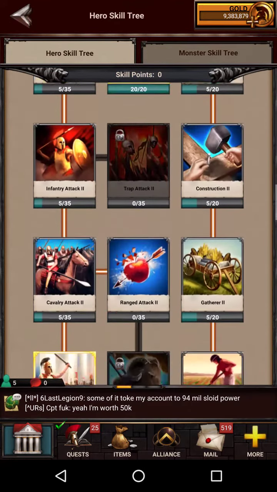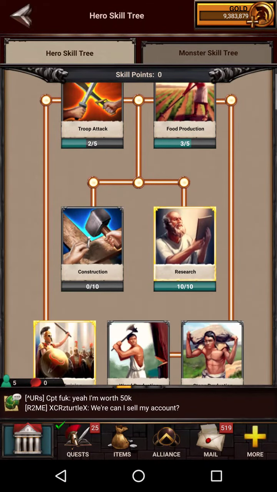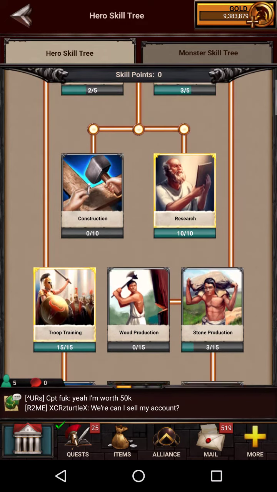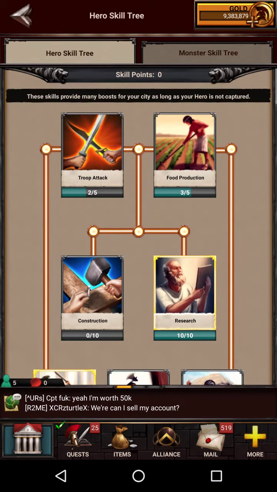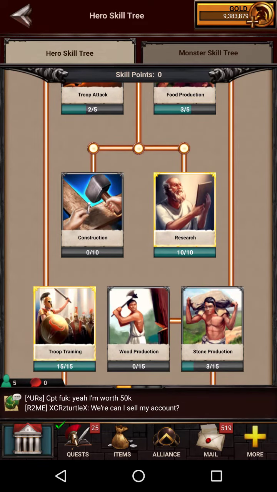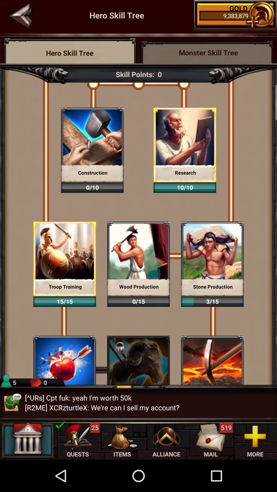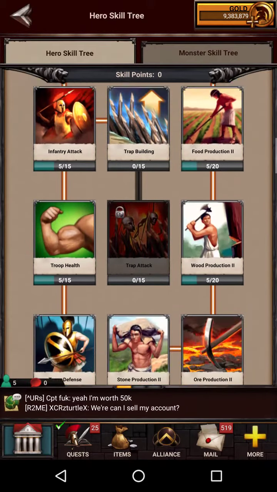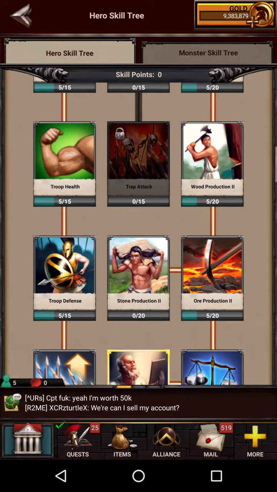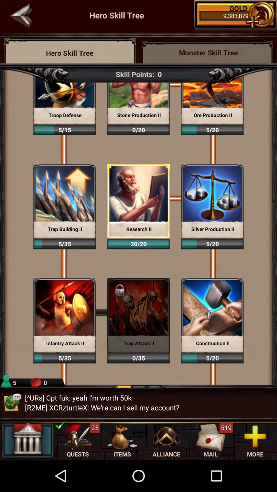So what I mean by that is, for example, this is my research preset. Now let's say I had the full Chancellor set. I would max out, I'd put two in troop attack, 3 in food production, which would unlock these 2 here, and for construction and research. And I would max out research there. I would come down here and put the minimum amount of points to get down here, just the minimum amount to unlock the next one, which is 5, pretty much all the way down on the right side. And then I'd max out research 2.